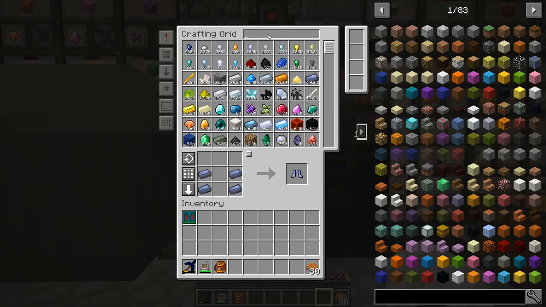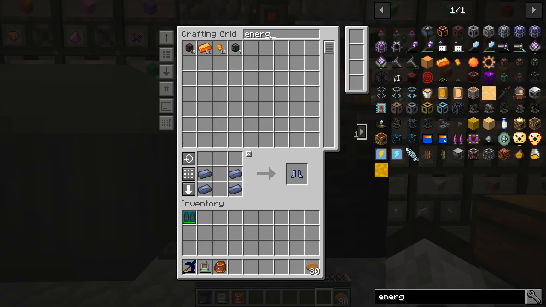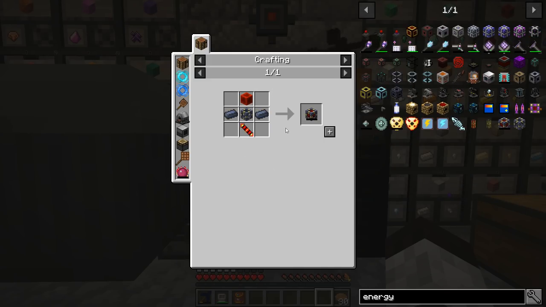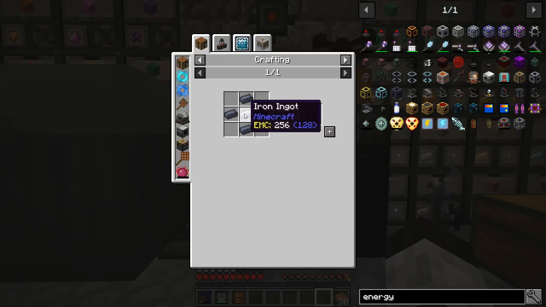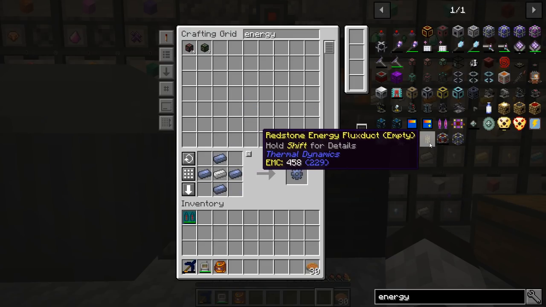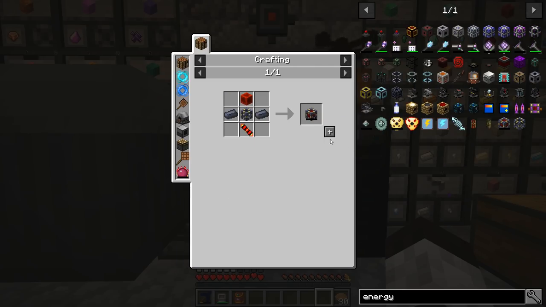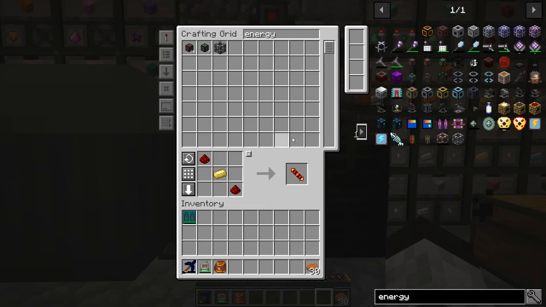I may have an energy cell already. Nope. Energy cell. Where is it? Right here. Frame. Probably takes the gear. Here we go. Gear. And we get that part. There we go. Probably need that too. There we go. It's good when you have lots of resources. There we go. Okay, so we have that.